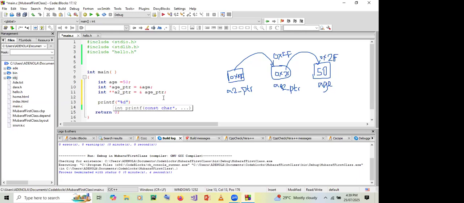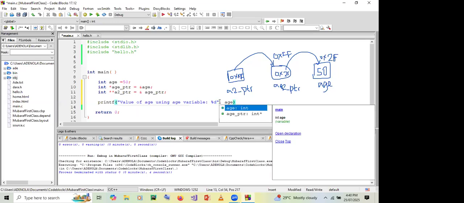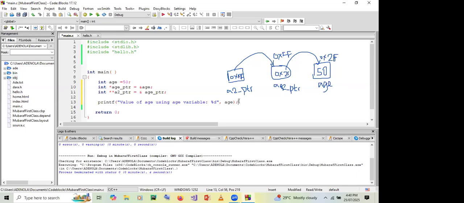Then come in, value of age using age variable. Value of age using age variable is this. So here I will just use age. Then I can come to a new line.